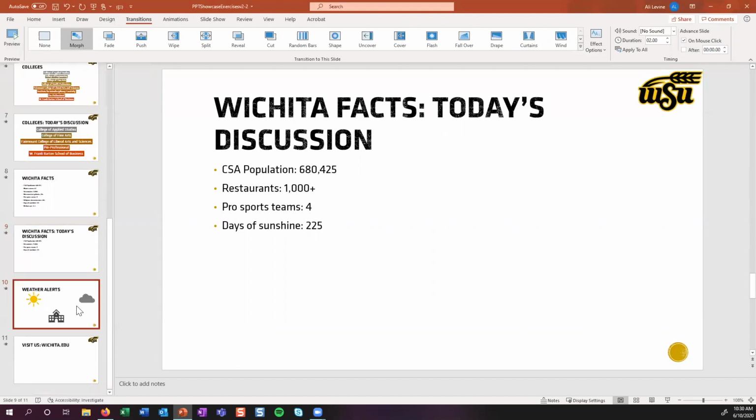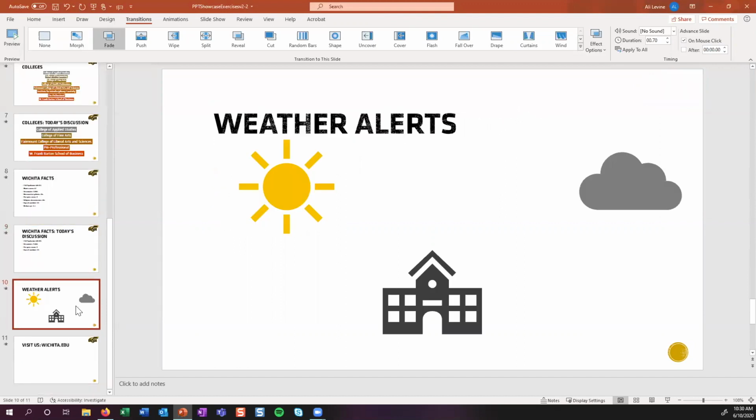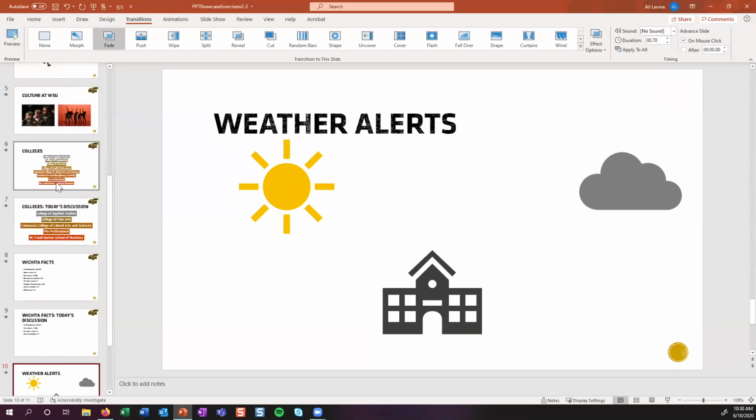We do some stuff with this weather alerts slide in the advanced session, but I don't want to run out of time with you guys today. So just keep in mind, you can do a lot with that morph transition. Just start with duplicating a slide, make a change. This could be a change to a shape even. Maybe you change up a shape. So cool thing there.